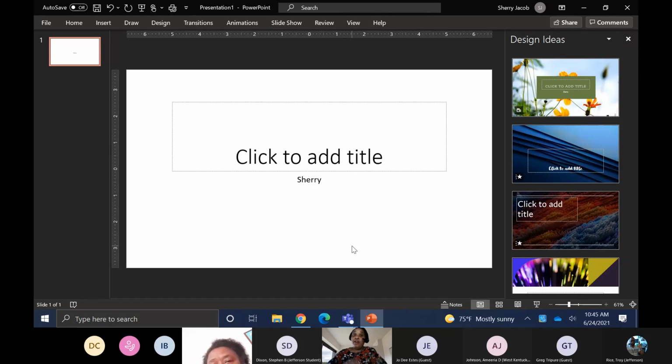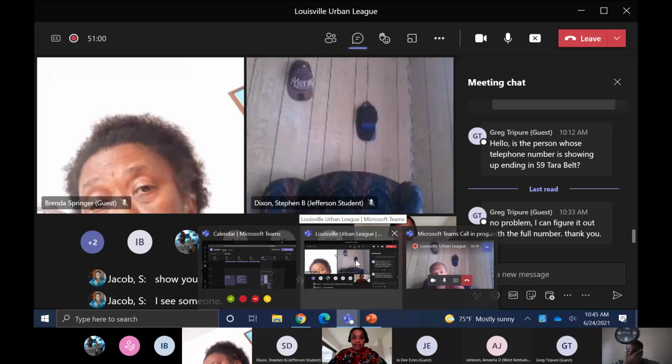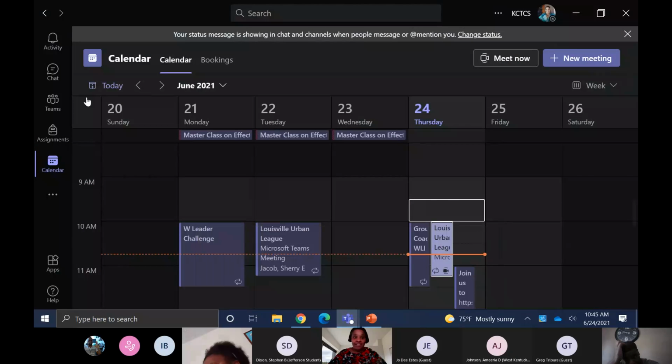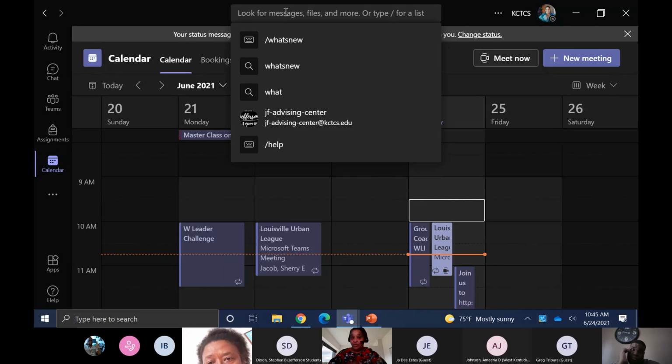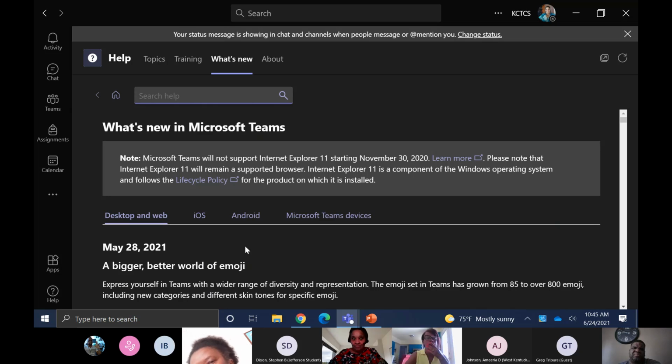I mean, and it's on all of Microsoft's applications. It's not just PowerPoint. Even Microsoft Teams that I use to coordinate these meetings has one of the same features. If I was to go into the bar here and we see it at the top of the screen, what's new, okay, it would tell me what they've added recently for Microsoft Teams.